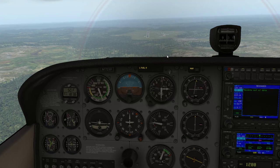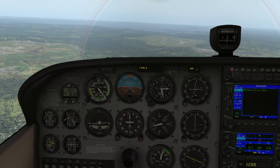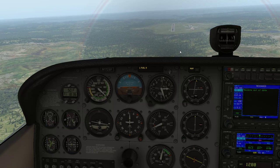I don't know, I might go full flaps. But yeah, I'm definitely too high at this point, and a little too far to the right. So just sending it over a little bit over here. That should be fine. It'll be relatively easy to make this adjustment. I'm not concerned. What I don't like is airports that don't have that.